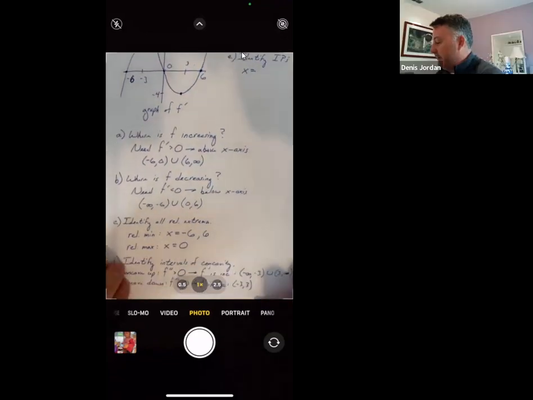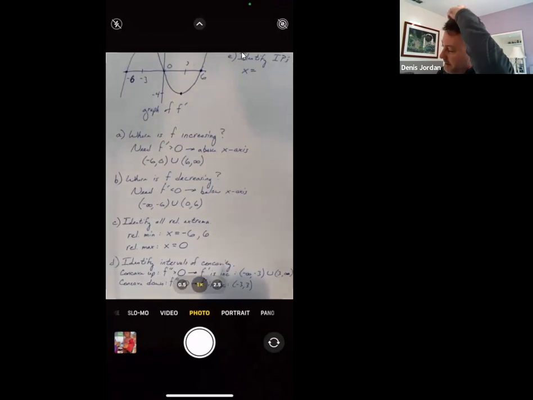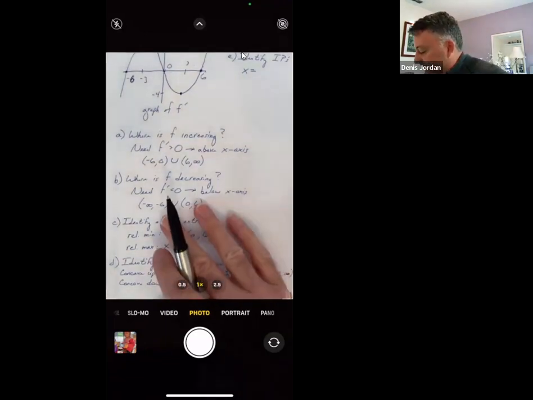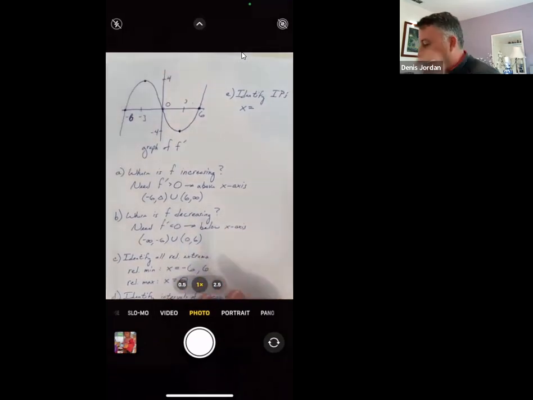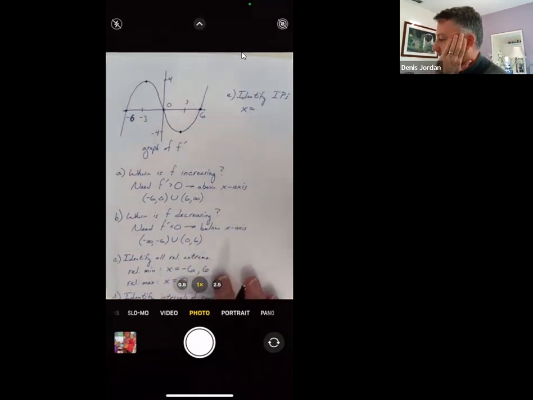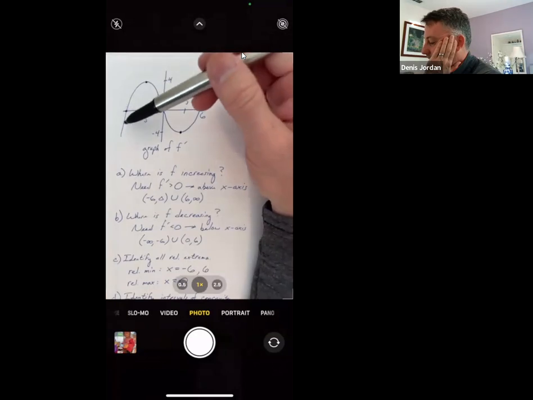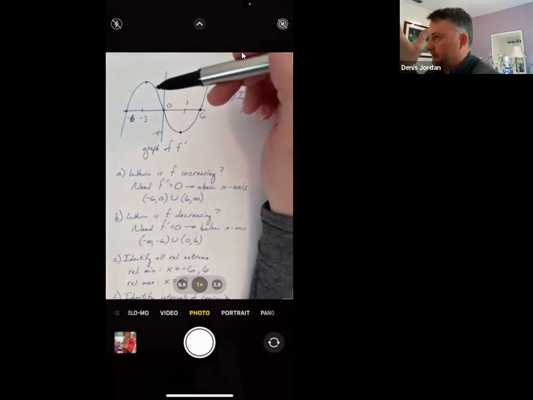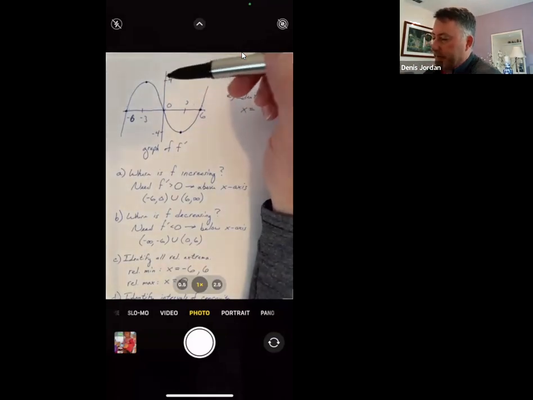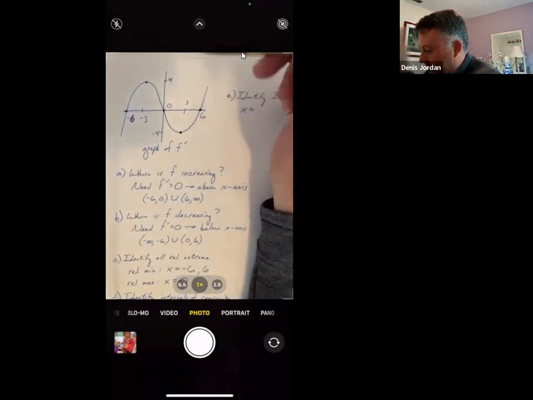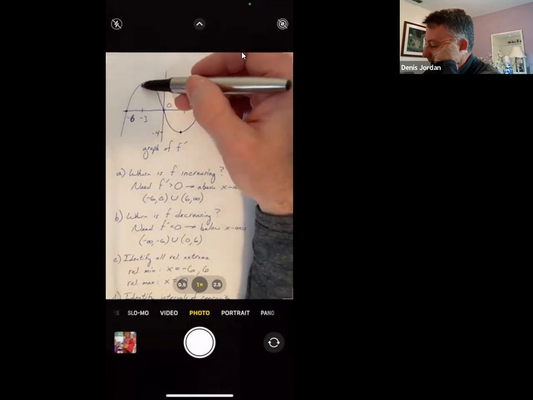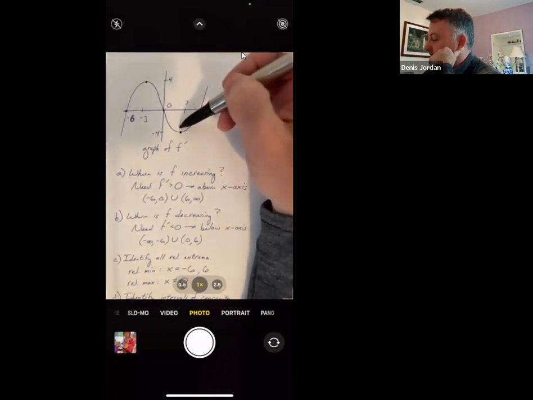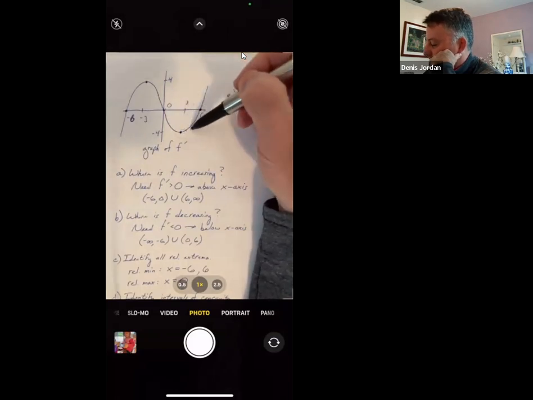All right, so the inflection points are going to occur whenever the concavity switches. So when you're looking at the graph of the derivative, it's where it's switching from increasing to decreasing or vice versa. So it's basically the relative extrema of the derivative. So that would be at your -3 because it switched direction. And then again at the +3 because it switched again.